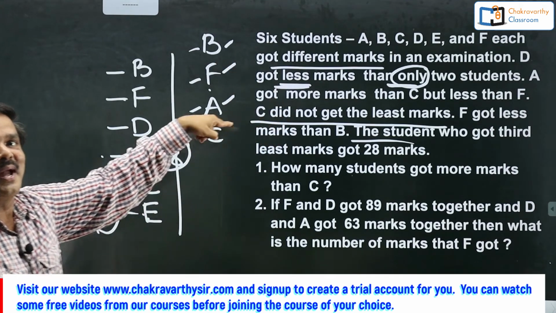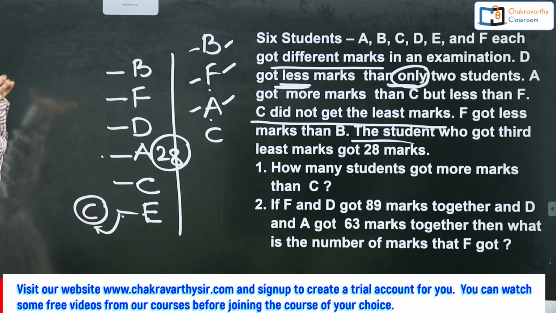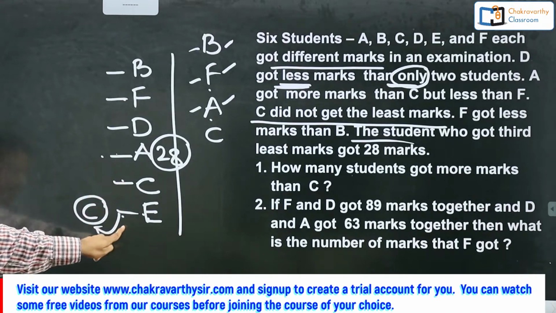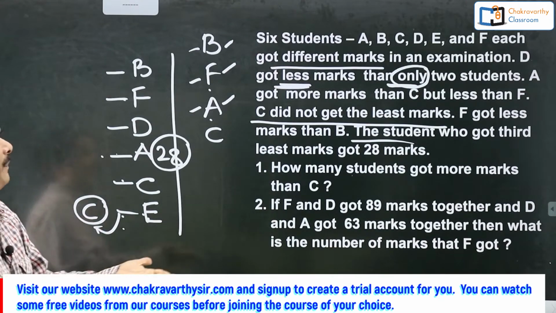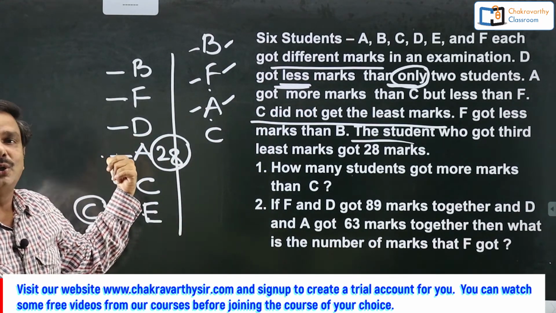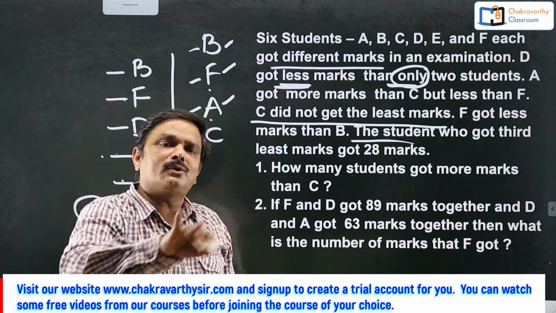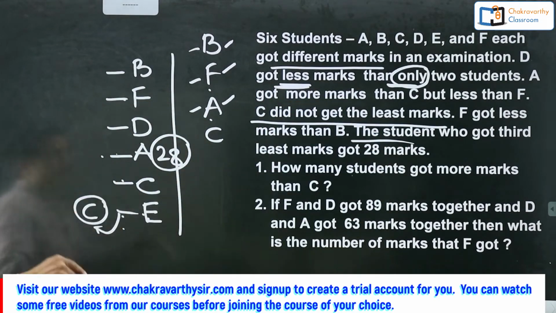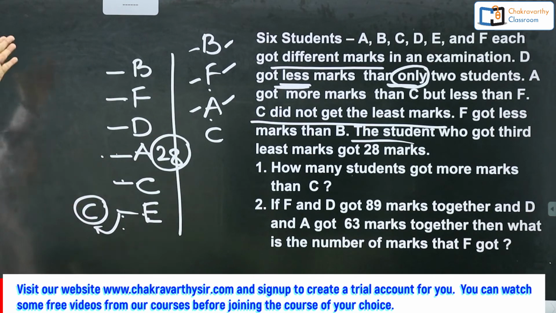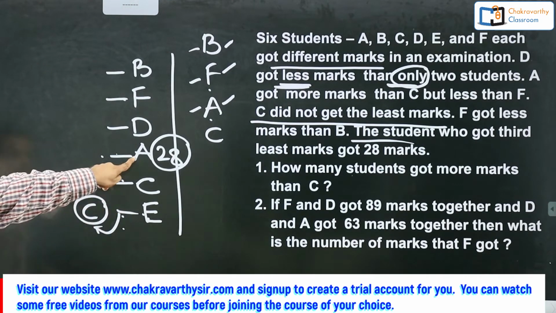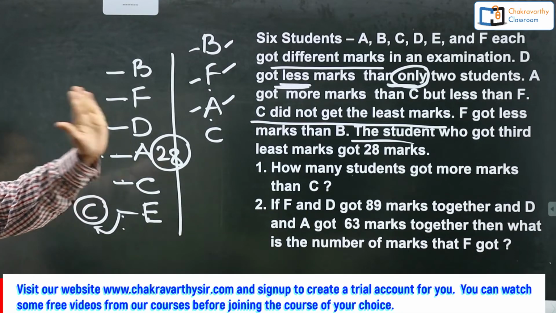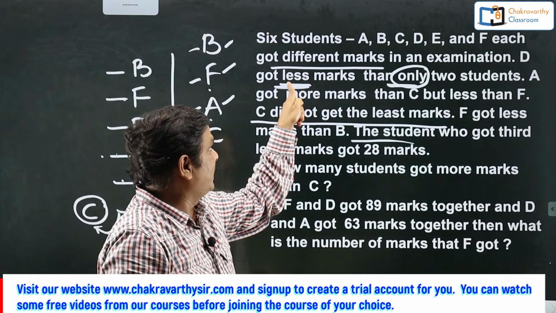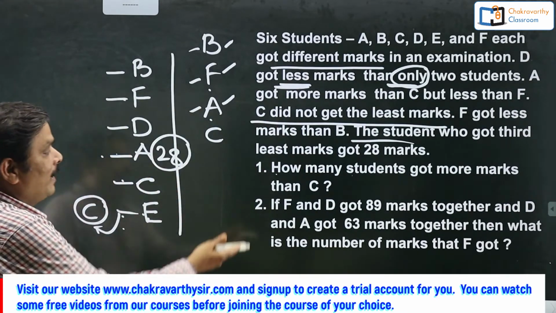Alright, in that case what happens? D got more marks than only 2 students means here D's place is this one. If you want, you do one thing. After making the correction, this is the solution. Before correction also, one more question can be fabricated. So, D got more marks than only 2 students. You do that question also. D got more than only 2, means only these 2, and this place should be given to D, and go on doing the question with that one. Anyway, that was the typing mistake. You just correct this one as less marks. Got the idea? Right. Now go for the questions here.